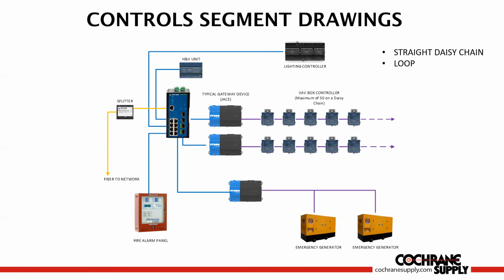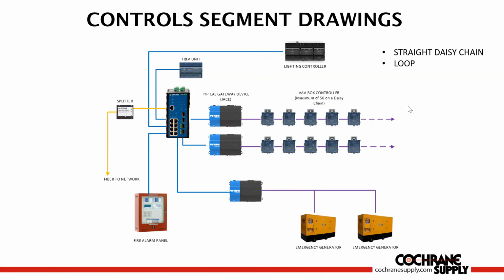It's the purest form of Niagara in a JACE out there. So it doesn't have any manufacturer's embedded software tools on top of it. So anyone who's Niagara certified, any contractor or systems integrator who's Niagara certified can work on the Vykon JACE, right? But any Niagara certified contractor can't work on some of the other manufacturers' JACEs because they have those embedded software tools. This is all part of that conversation we were having about open systems.